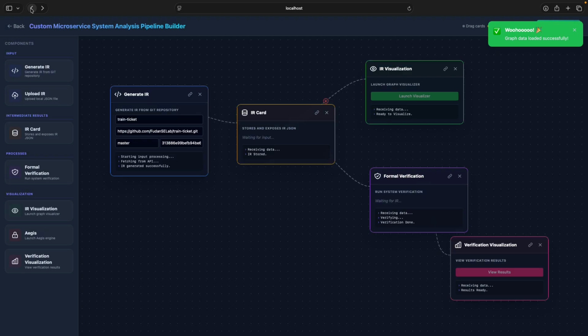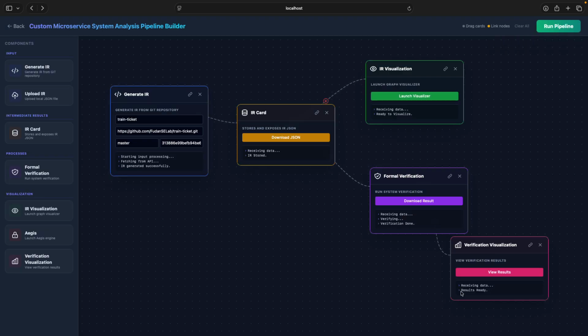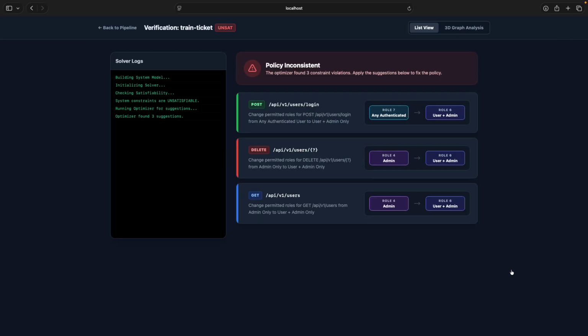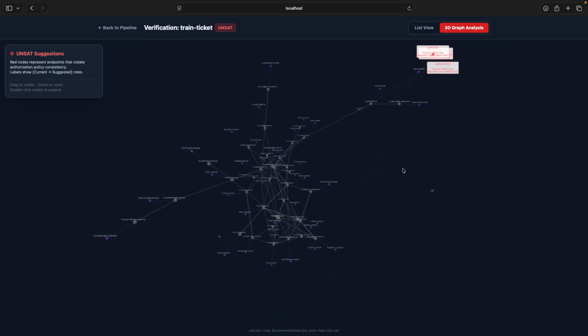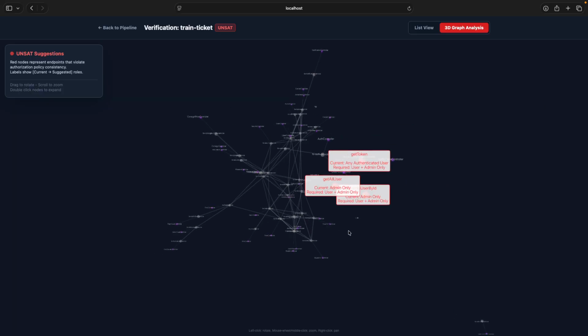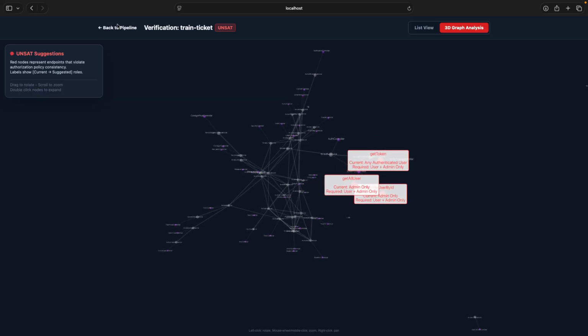So you can do that, and if you come back, potentially run the pipeline again, just quickly. Okay, now we have the formal verification results as well. You could read the verification results, which will take you to the same view that I've showed before, and also the 3D analysis as well, which will give you the same results in a more system perspective.